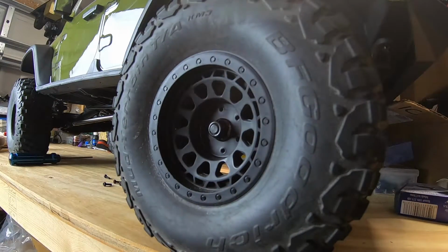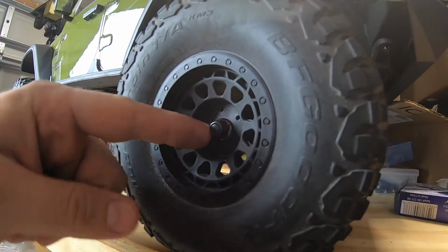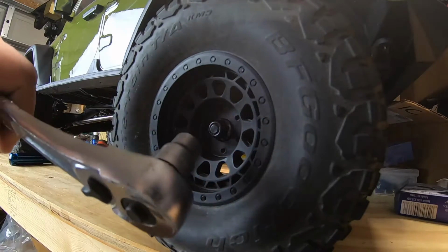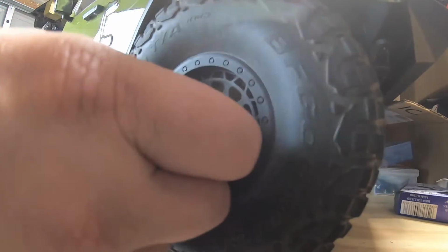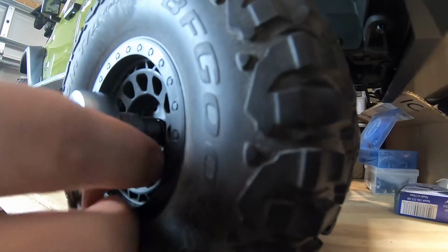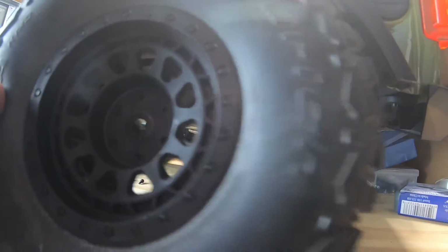We've got our 6 hex head bolts taken out, and then that center cap just comes right off to reveal a 10mm bolt underneath, and that's what holds the wheel onto the axle. I'm just going to use a ratchet. Again, I think there was probably a tool that came with it for this, but I find it easier just to use tools I already had. Once you get it loose, you should be able to just take it off with your fingers. Alright, easy peasy. Got that off.